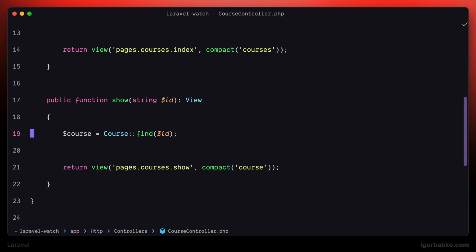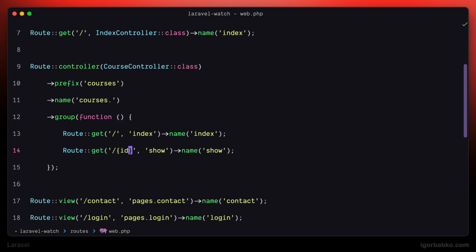And then we are manually calling method find in order to fetch data for this course, and then pass this course into the template to be shown in a browser. But we can actually simplify this process and make Laravel do it for us. And to achieve it, we firstly have to match the parameter name that is used in the route definition with the parameter name in the handler of this route.